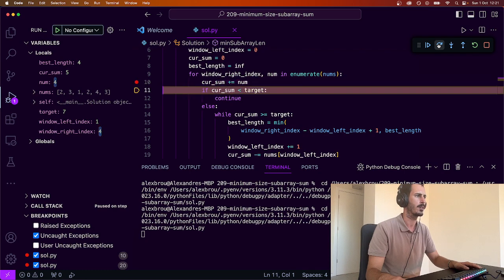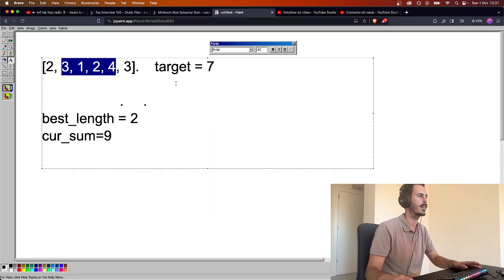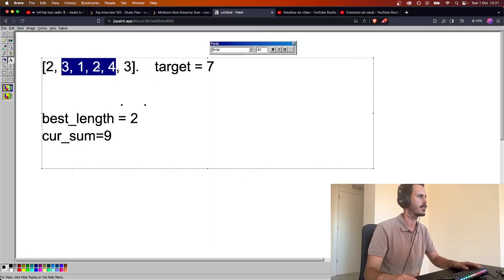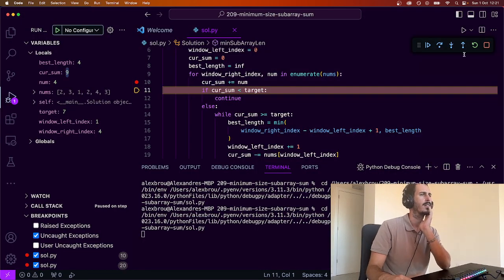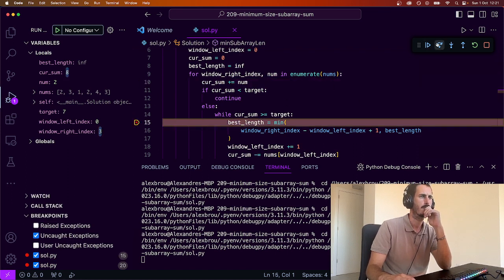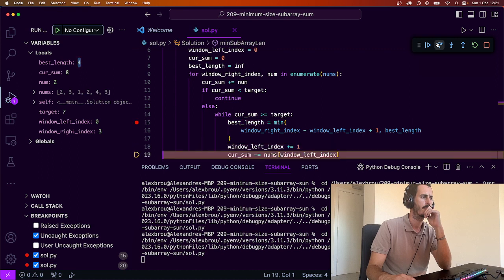I just need to keep going. Okay, so right here, current sum is 9 actually. 4, 2, 6, 7, 8, 9, 10. There should be 10. 6, 7, 8, 9, 10. Why is it 9? Our current sum was 8 minus numbers of left index, which is 1.